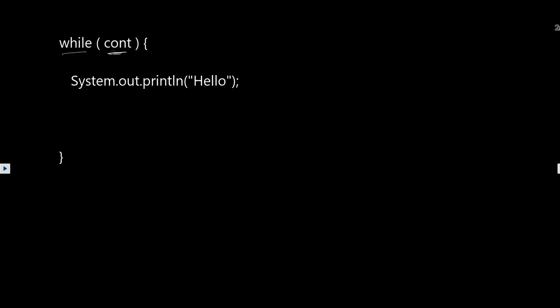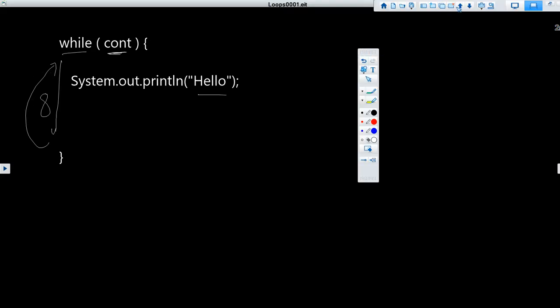So while cont equals true, keep printing out hello. This loop would run infinitely. Does anybody know why? It's always true. There's no place in here for this to change. So, let's look at another example real quickly.